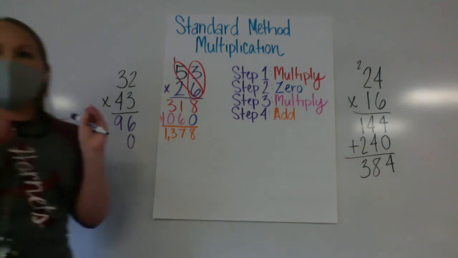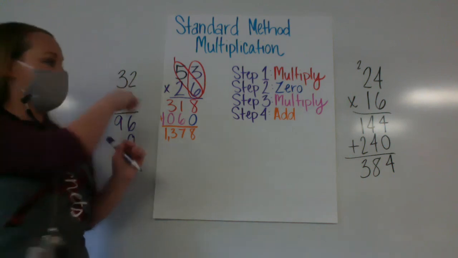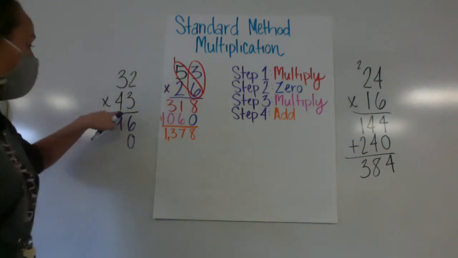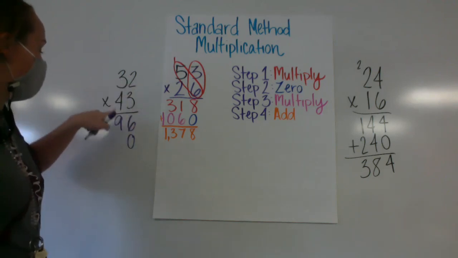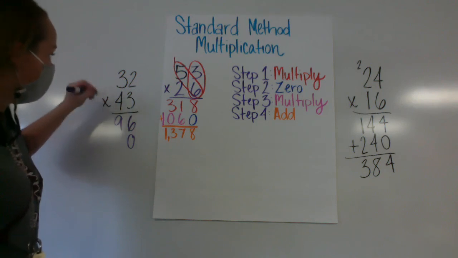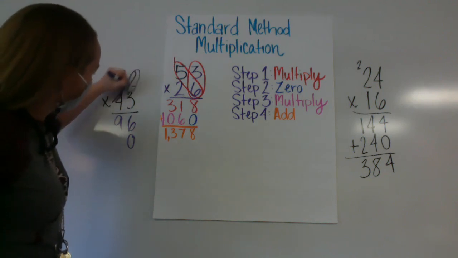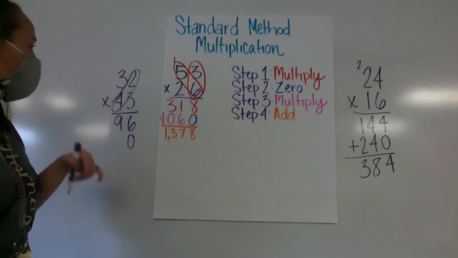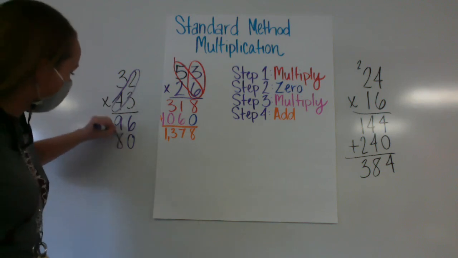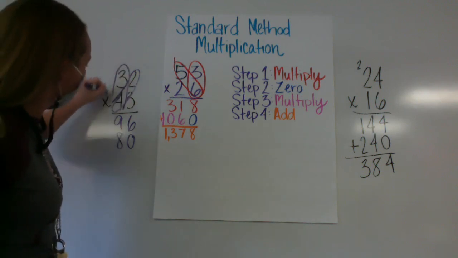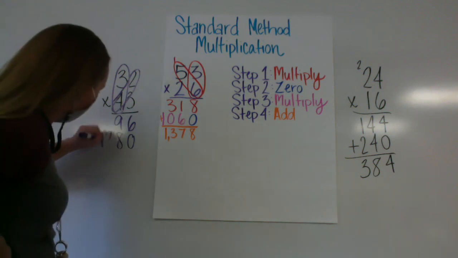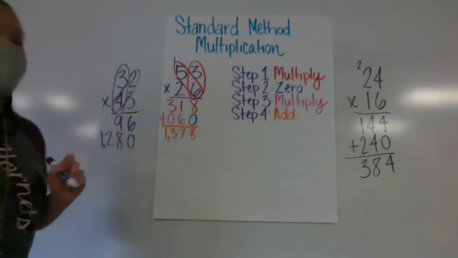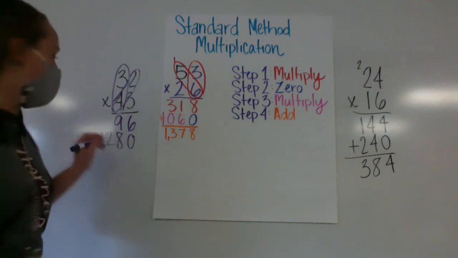Now, I think this is where we get a little confused. So I'm going to circle what we're doing. Now, you've moved over to your tens place because you've multiplied this already by everything. Now you're doing this one. So you do 4 times 2. What is 4 times 2? It's 8. And then you just do 4 times 3, which is what? 12. Okay? Next, what do I do? Add it up.